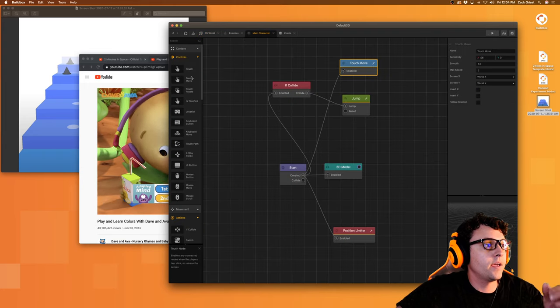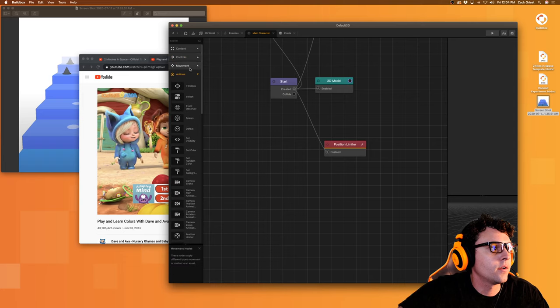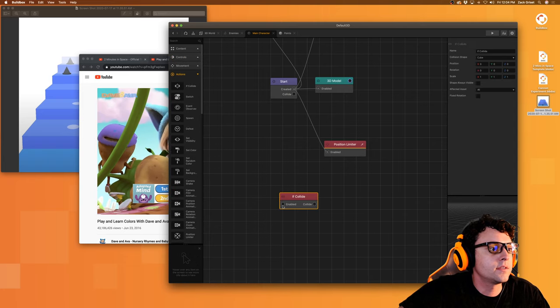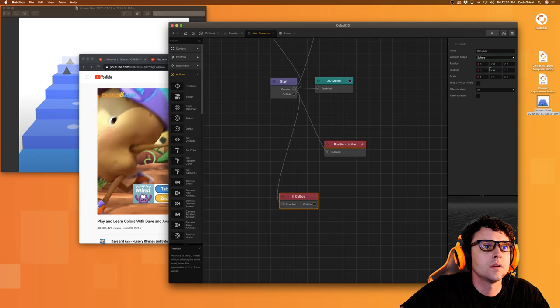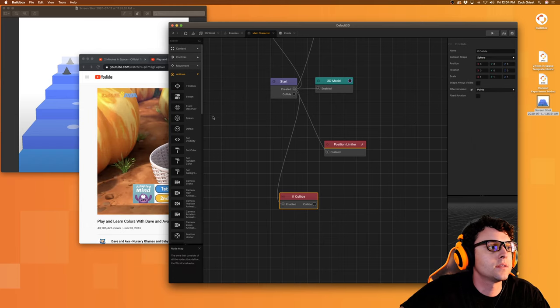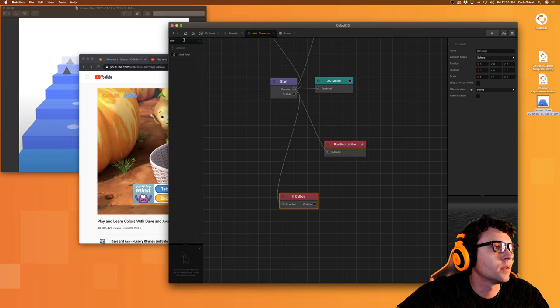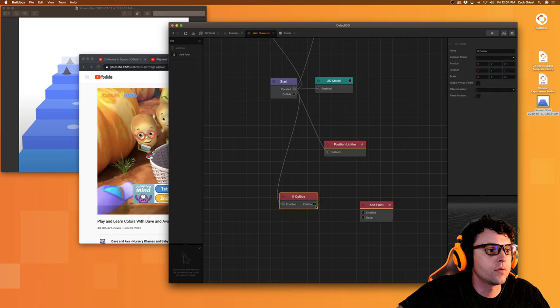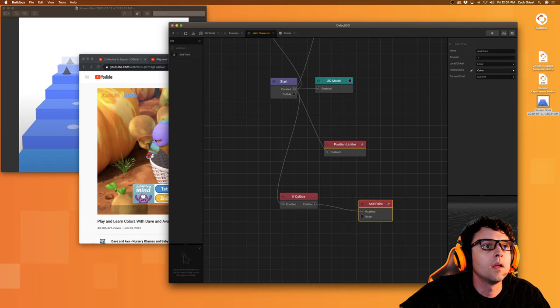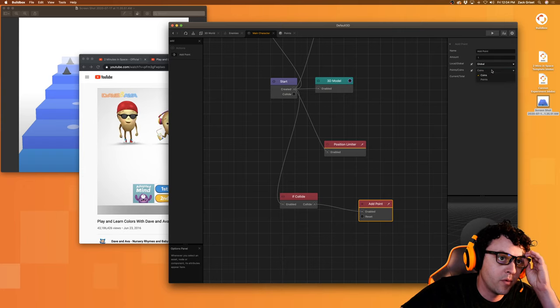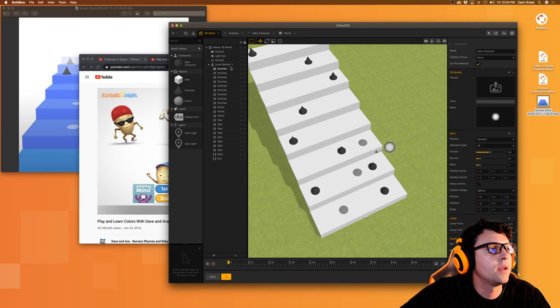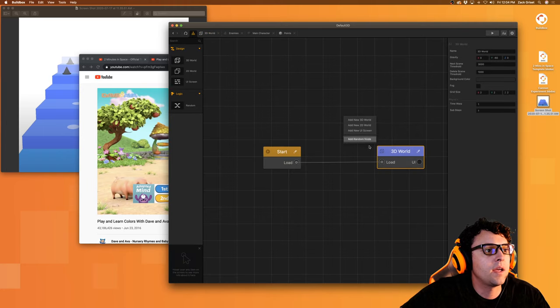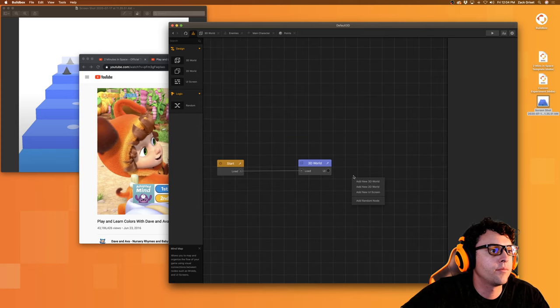Okay, and we'll say if the main character collides with points, we're going to add a point to our score. And we're going to add a global point. It'll just be a point, not a coin. Current. Cool. Next. We need to add a way for the point to show up.